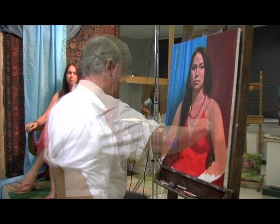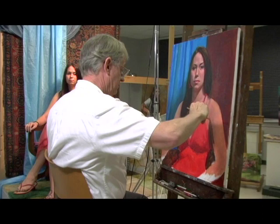Well, we have this shadow here. It's a nice shadow, but we have this red reflected line.